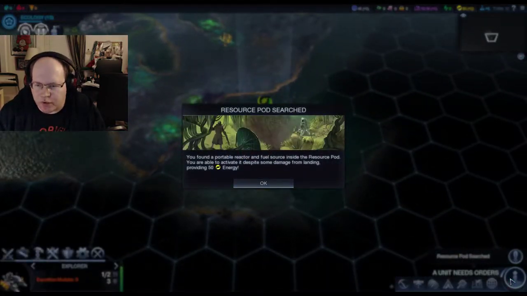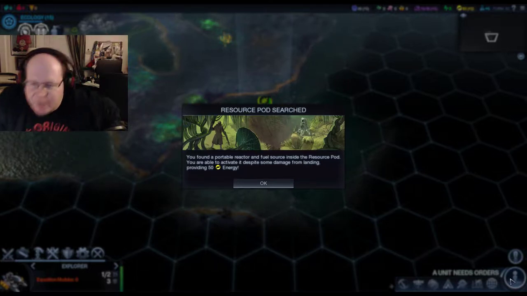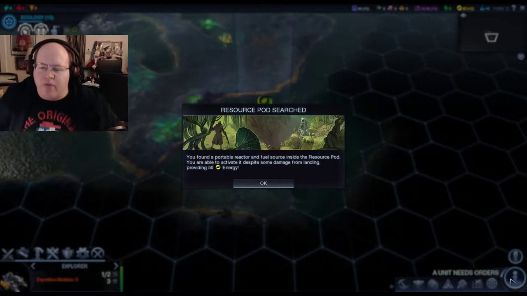Resource pod search. You have found a portable reactor and fuel source inside the resource pod. You are able to activate it, and despite some damage from landing, providing 50 energy.